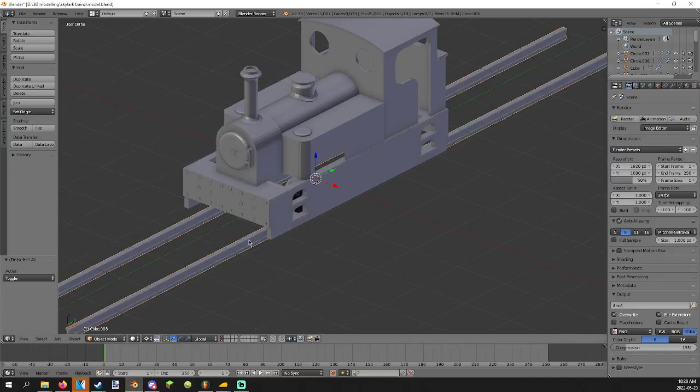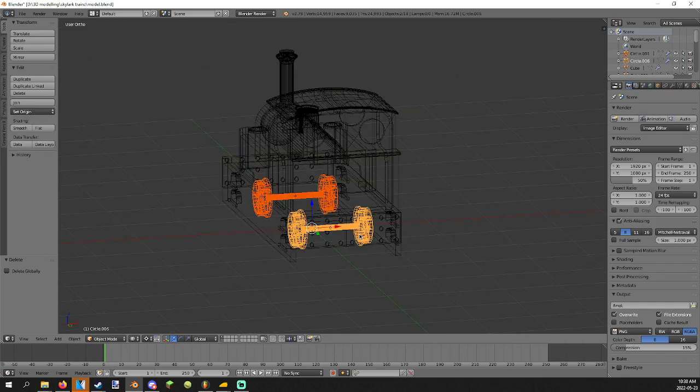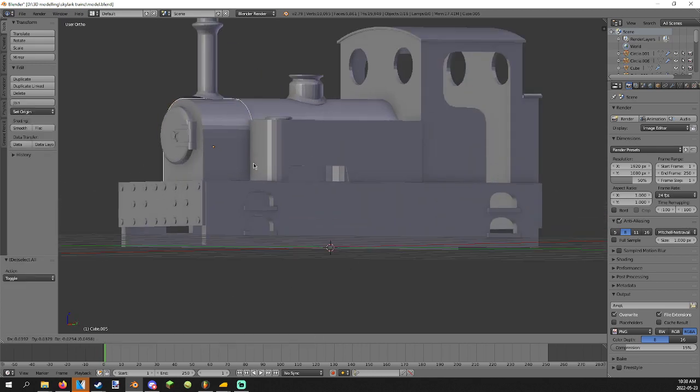All right, so delete the track and then move your wheels to a separate layer. So down there they go. Let's make sure only our top layer is selected.